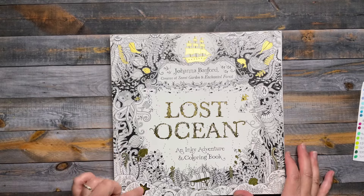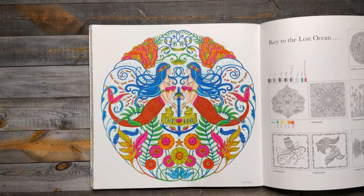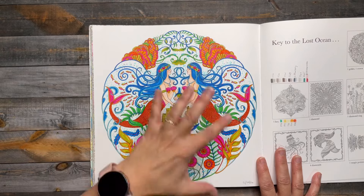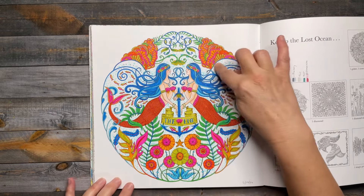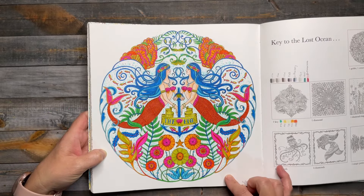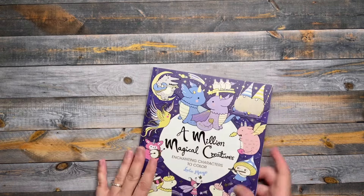Next one is from Lost Ocean — also a Johanna Basford book, which was actually my first Johanna Basford book. One of the color schemes was rainbow, and it's not really what I was going for but it could work. I don't have red but the pink could take on that role. I like this one — it has kind of an art nouveau feel to the color palette. I like the blue hair because it reminds me of ripples in the water. This one was done with water-based fine liners.